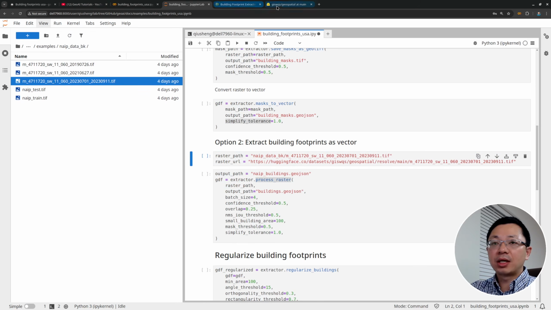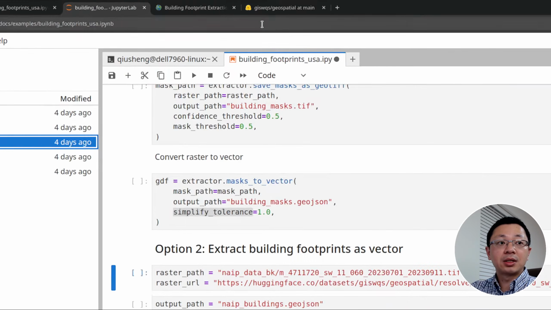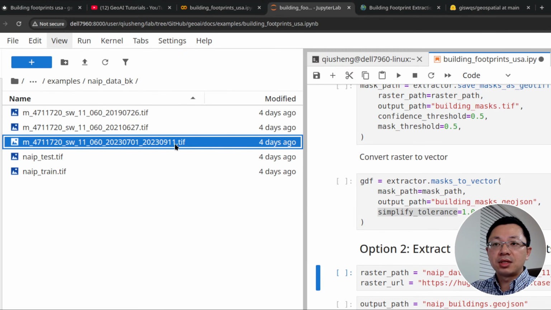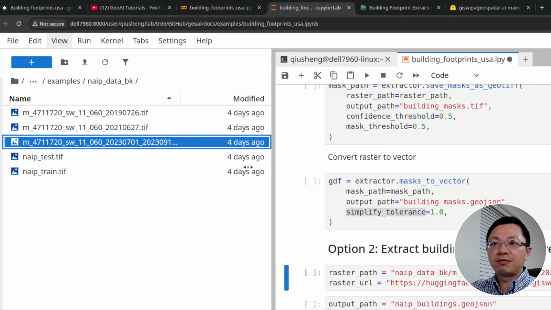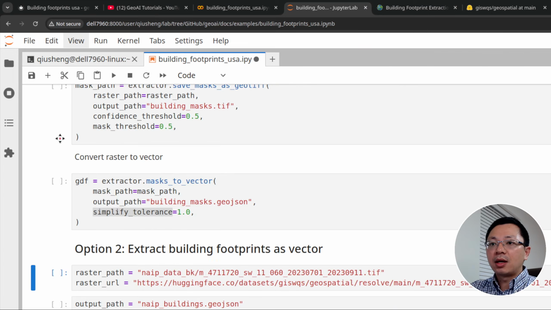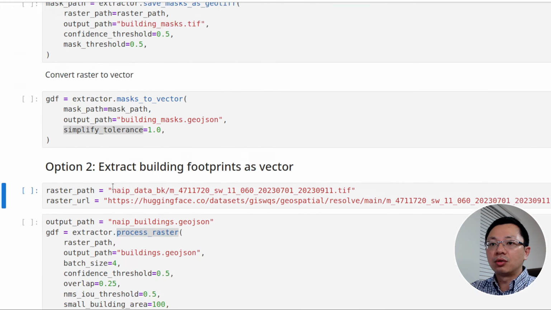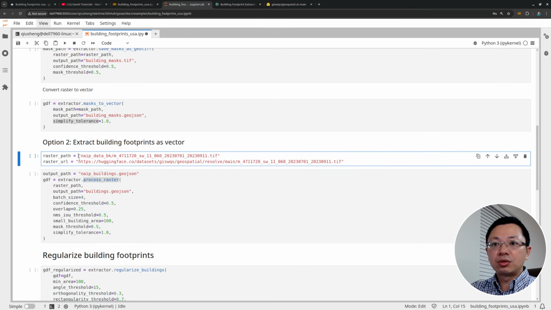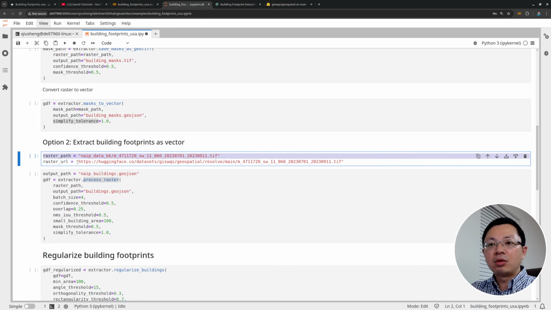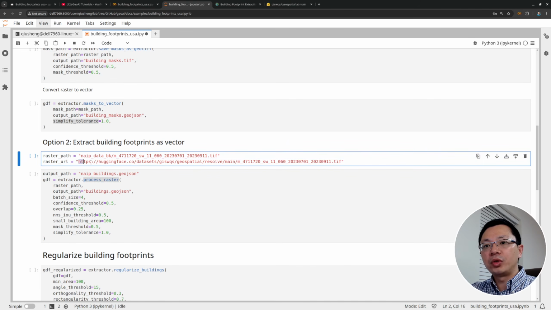It's the same one that I showed you on Hugging Face, a pretty decent file size of 350 megabytes. I also have this one on the internet. Basically, we are going to use this local raster for building extraction, but when we visualize the building footprint, we are going to pull the imagery from Hugging Face so we can use that as a base map.